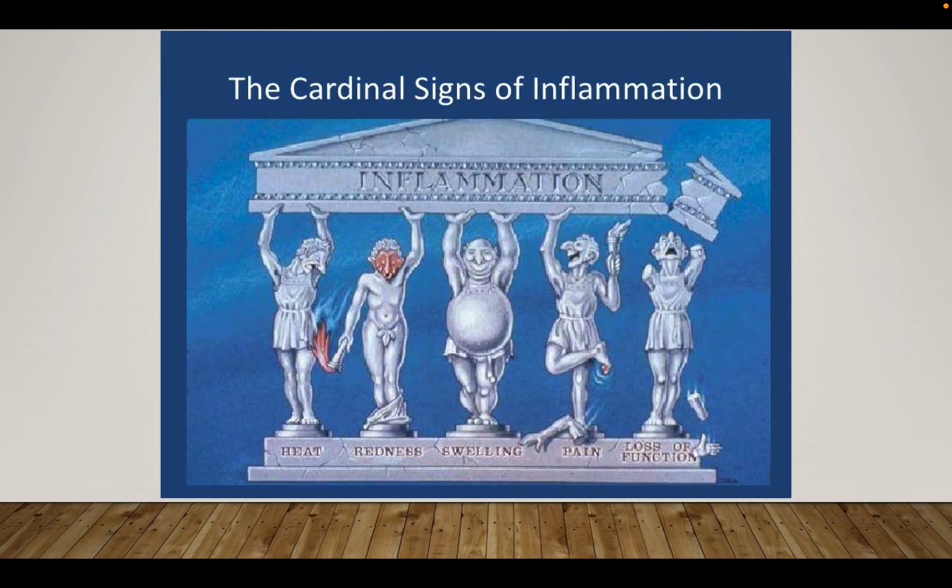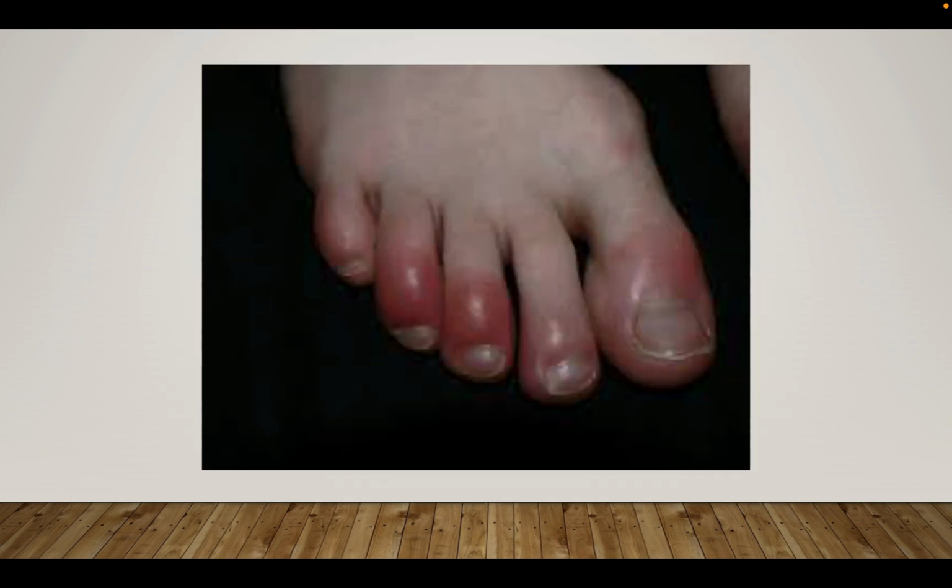So this graphic was one that I was shown in school as well. It's a very good one to help you remember the different signs of inflammation. So you see heat here with the fire. You see redness as this man's face is red. Swelling here. You can see pain here, and then a general loss of function. He's unable to perform his normal function. So think about it in terms of, if you twisted an ankle, or if you were to have an insect bite or some other type of infection, what would you likely see? So in this image, what do we see here?